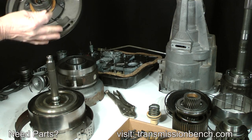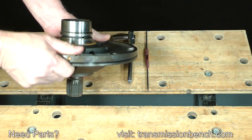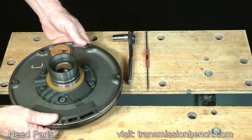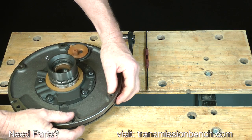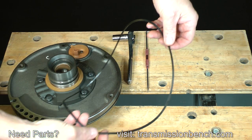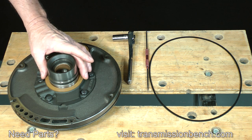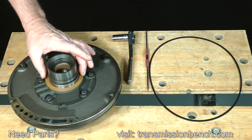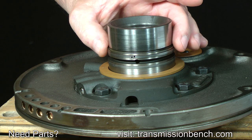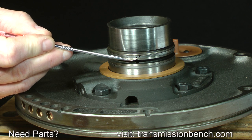Get the pump assembly from the bench and take it to another work area. Because of the extended stator support splines, working on it is easier and much less awkward if you have a workmate with an adjustable cap or simply a hole in the top of a workbench. Use your thumb and fingers or a small flat-head screwdriver to remove the pump-to-case O-ring and set it aside. There should be a plastic thrust washer here — we'll leave it there for now. Notice the two hook-type sealing rings here, as well as the grooves they should turn freely within.